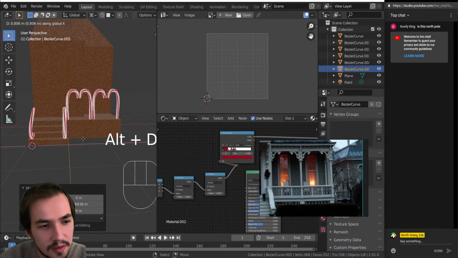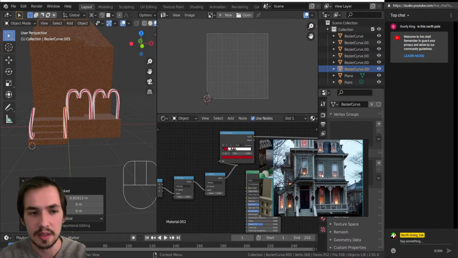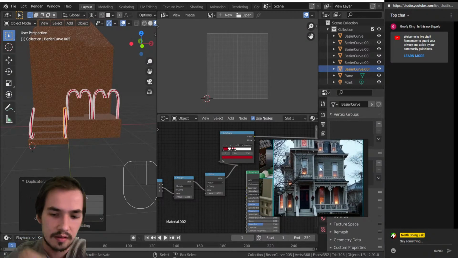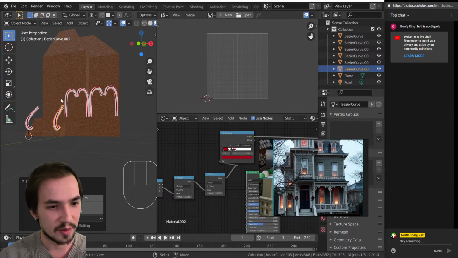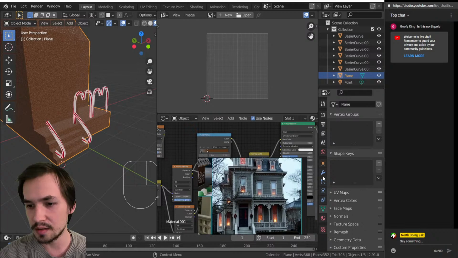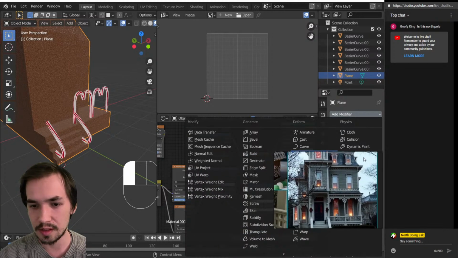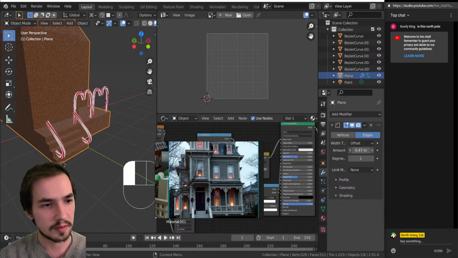It looks like we're going a little candy cane crazy right now, but I think there will be more stuff to add. It's going to get crazier and crazier, hopefully. So if I'm doing this right, we could just, quick and dirty, add some softness to this. Let's add a bevel.